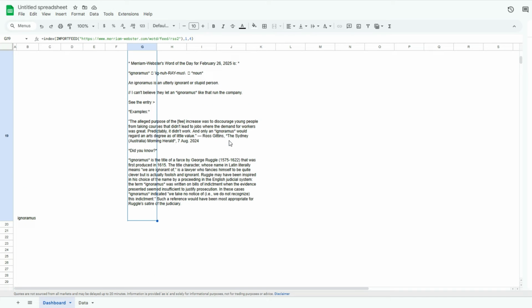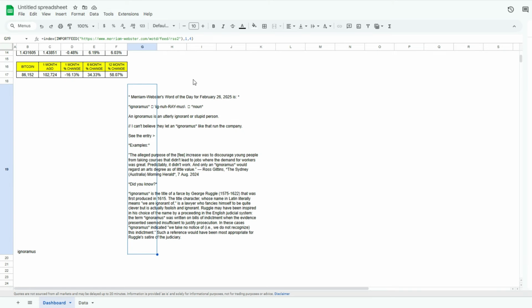So when we're parsing out data to figure out what we need, we want to look for indicators as to where our start and end points need to be. So if we look at this definition, we can see that the definition comes around here, explaining what it is. So I just want to pull in that definition. So what I'm looking for is the value that comes just before it. So we've got an asterisk here, and there's some spacing after this. I can't just look for an asterisk because obviously there's a lot of them in here.